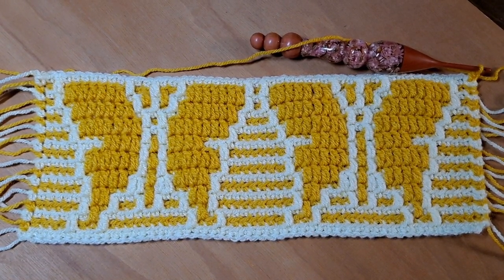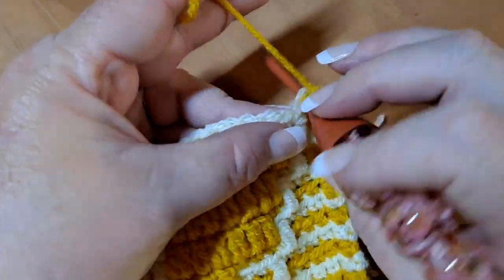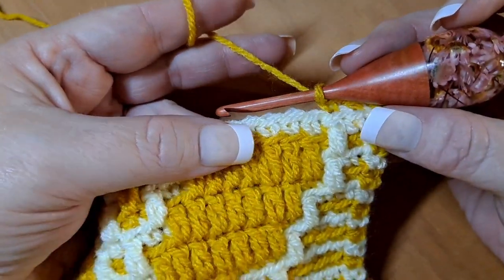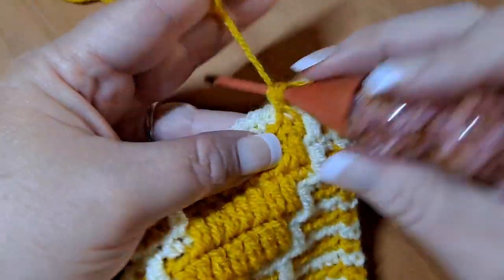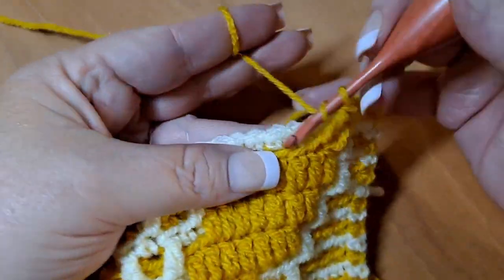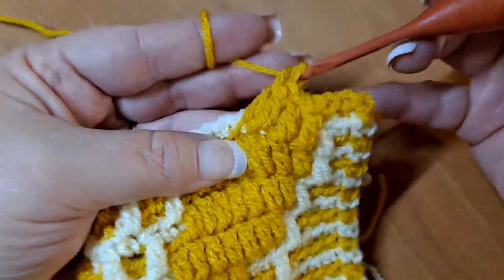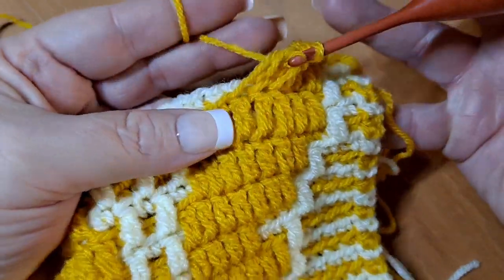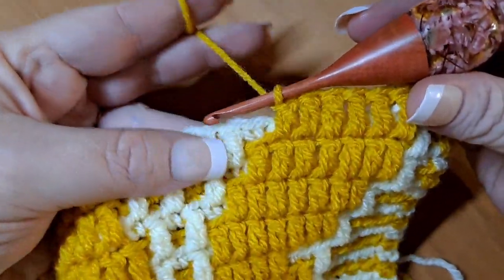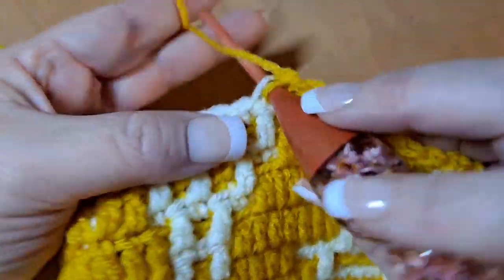Row 20 begins now, and we are working in color B. Row 20's repeat begins with 2 single crochets: 1 and number 2. Then 6 double crochets: 1, 2, 3, 4, 5, and number 6. 2 single crochets: 1, and 2.